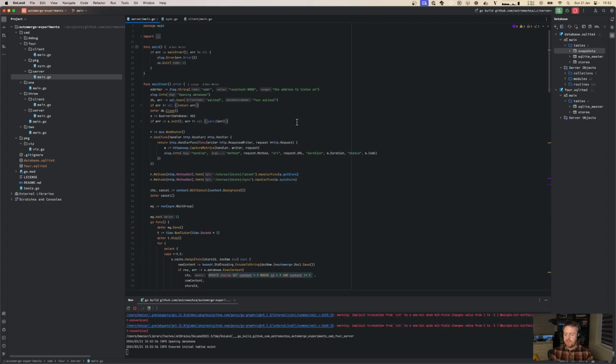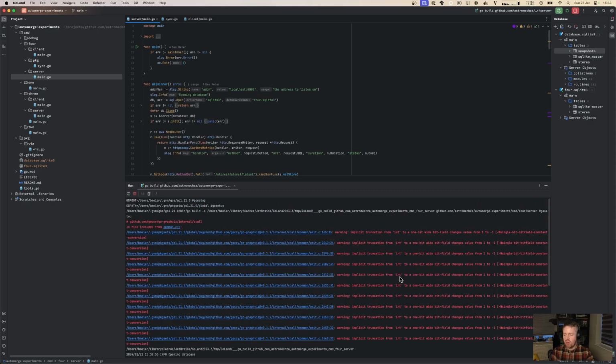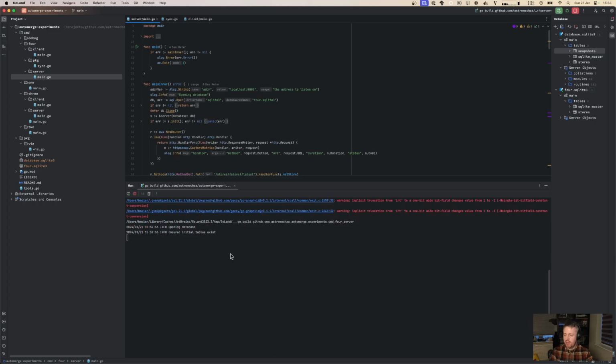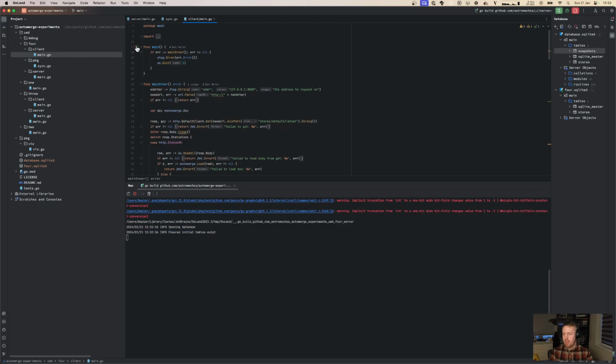Cool. So there's some warnings here because I've imported GraphViz as a way to render the graph. You'll see that later. But the server just starts up, ensures initial tables exist. I think it creates an initial document as well. And now we can run one of our clients.